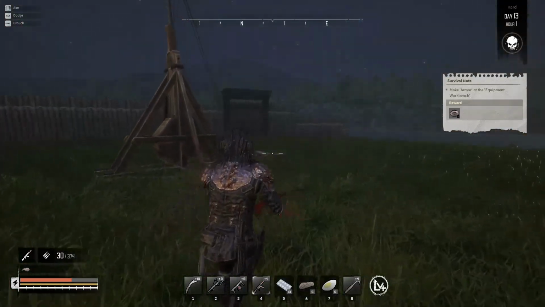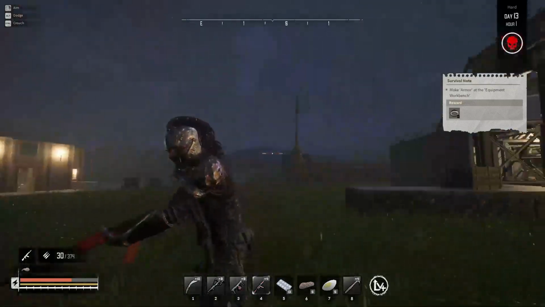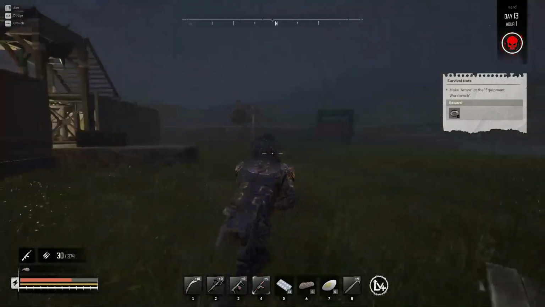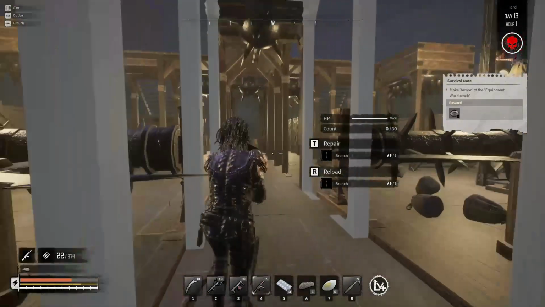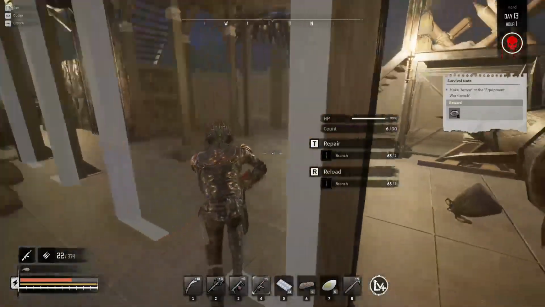I don't know what that's from. Oh, that's from the stairs, isn't it? And load this up as quickly as we can. Alright, sorted. Let's go back in. Go again, round two. If round two's coming yet, anyway. That's still full, that's okay.